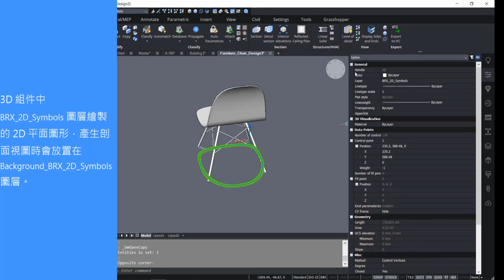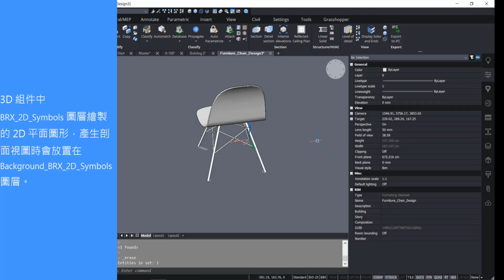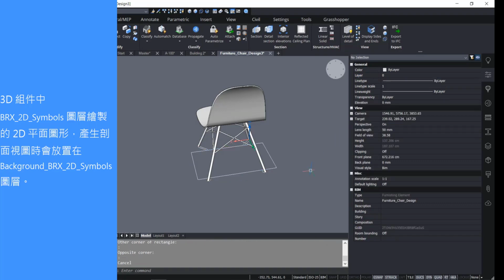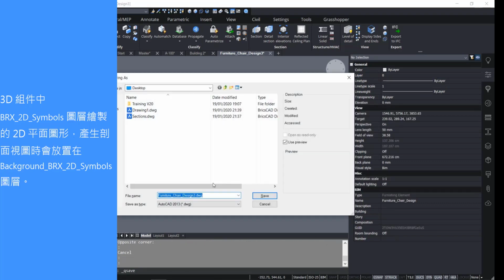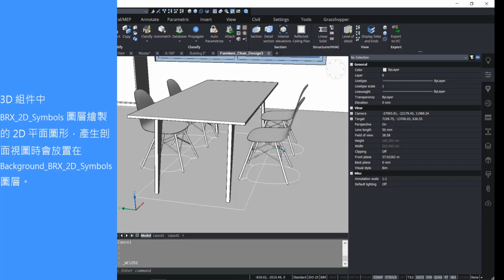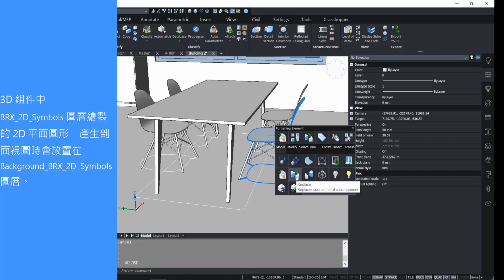If you go to the properties of this spline, you see that it's on the layer BRX 2D symbol. If I would delete this one and make a rectangle, and put this rectangle on the layer BRX 2D symbol, and save this chair, just save it anywhere you like. Then I would choose this chair and say replace.